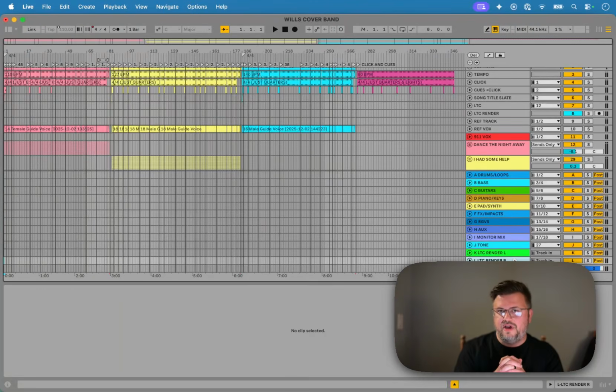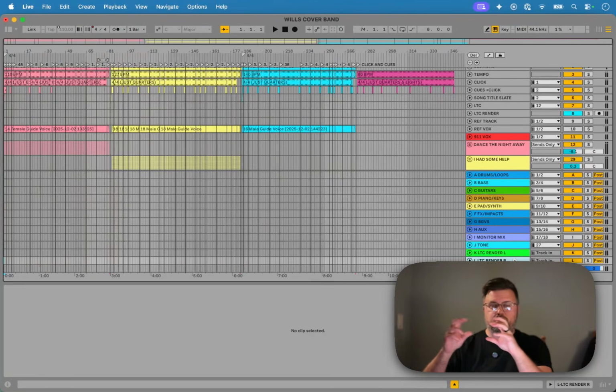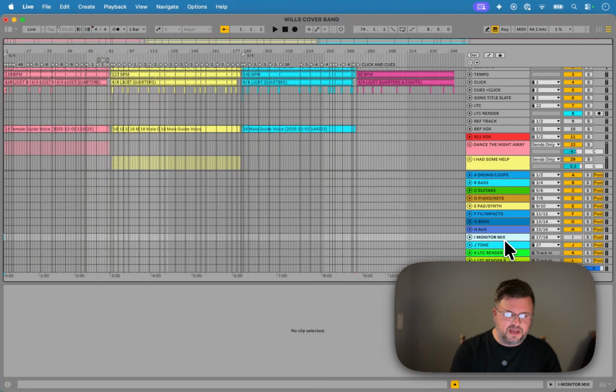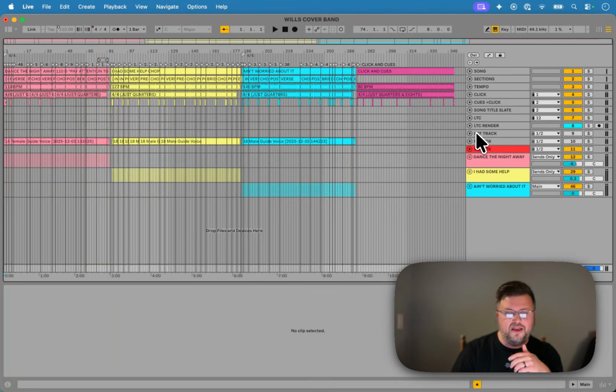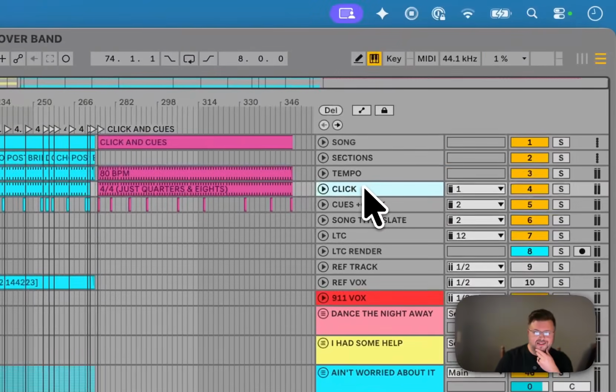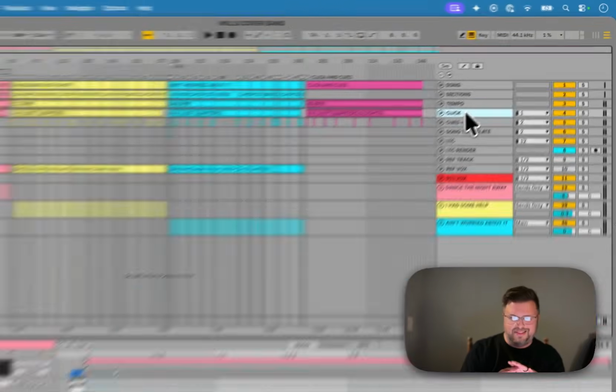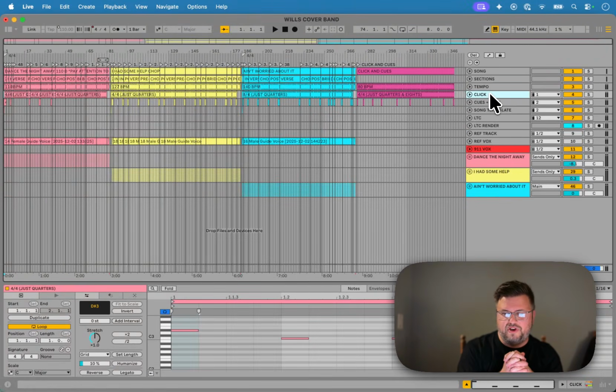But here's why I'm okay with that. I treat return tracks as groupings and everything else that doesn't need to be grouped per song as what I call a global programming track. So for example, if I hide my return tracks here for a second and we walk through our set starting at the top, click track is the first audio related thing, the thing that's going to generate sound in any form or fashion in my set. And that is a global programming track, meaning I just route it once to a specific output. It doesn't need to go to a return track. That click track is consistent across every song.